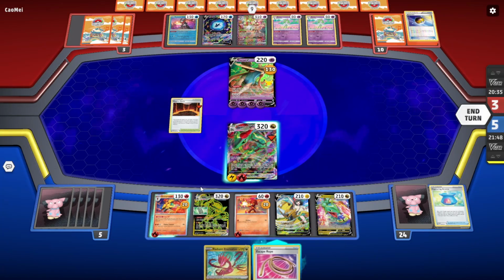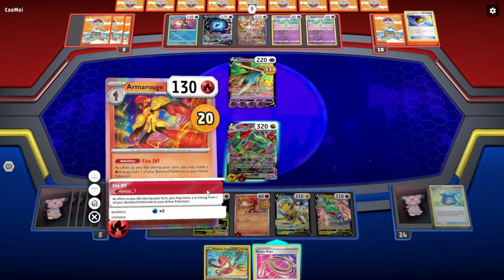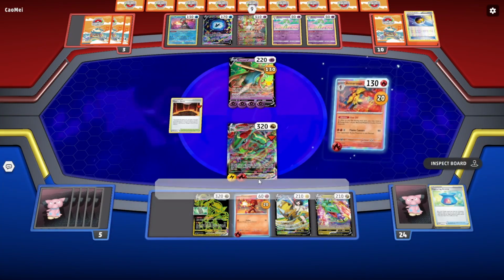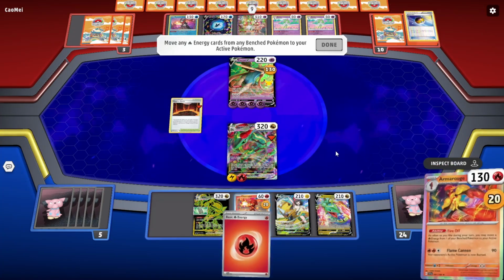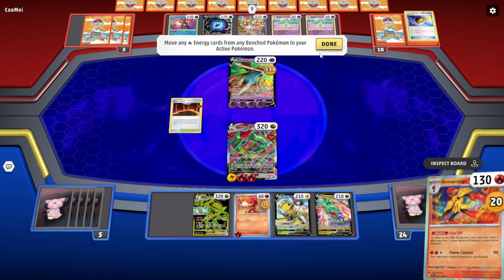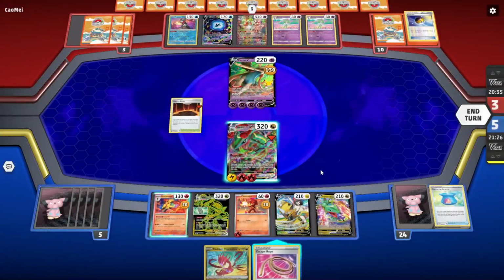Oh, but we got the Forest Seal Stone though. We can search for either the Switch or the Spiral, depending on what we need, but I feel like we're just gonna do Max Burst here. We definitely should have done Crossfist, because all they need to do is retreat and play another Zacian, and we're done for. I don't think that was the wisest decision.